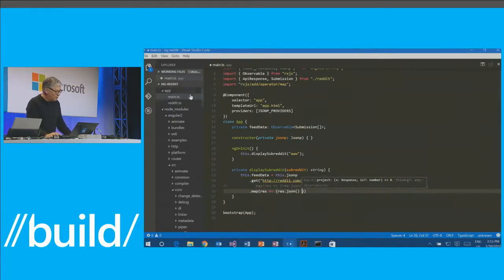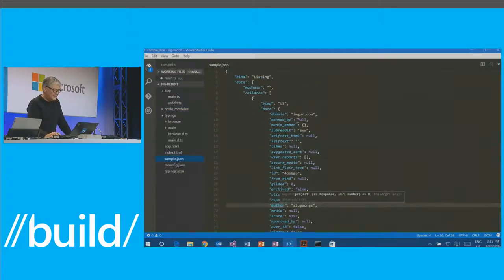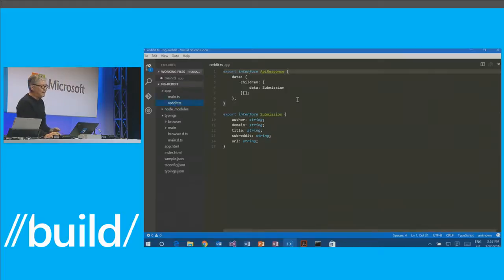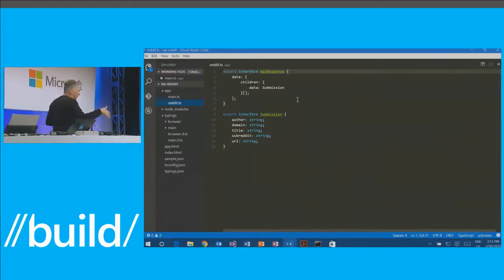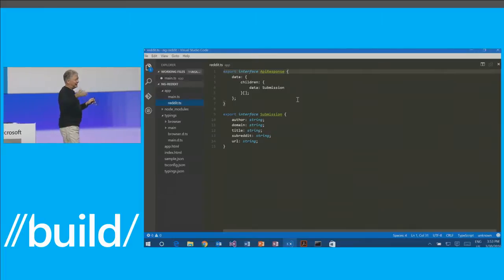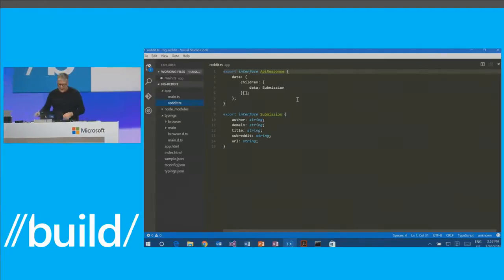And now what I can also do is I can go write down the types for my JSON. So here's a sample of the JSON that comes back from Reddit. And it has, as you can see, an object with a data property that has children, that has data, that then has author and whatever the things that we're interested in. Now, if I go look at this file here, I have written down the type declaration for the JSON feed. So I've actually declared a JSON API response as those three properties, and then I've declared the properties that I'm interested in and their types.